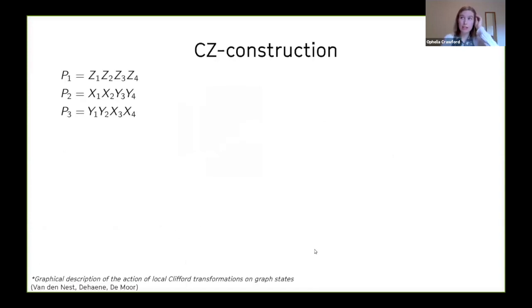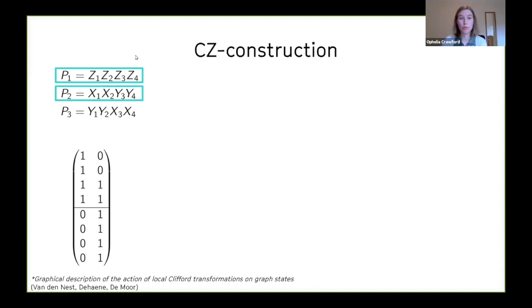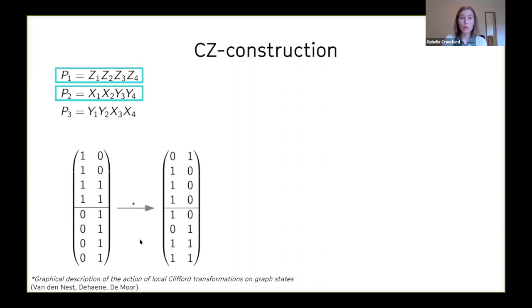And just to illustrate this with an example, I'm taking 3 Pauli operators here, and I would like to be able to obtain measurements of all of them at the same time, just from 1 state preparation. What we can see is that actually only 2 of these operators are independent. The third one is just the product of the other 2. And so we take these 2 and write them in the binary matrix. We then make use of this paper to manipulate them into this form here using just 1 qubit gates and classical post-processing.